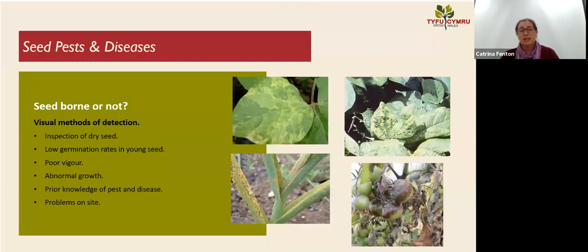An inspection of dry seed can detect some basic seed-borne pathogens that you might find present. Often there's an indication on the seed coat itself, but it's also very important to keep a good record of what has happened in the previous year if you're re-sowing seed that you have grown yourself, because there might be other reasons around wet weather, for example, that might have affected the quality of the seed that you're sowing. For us, we're doing trial varieties, so we might not have seen the variety or its seed before. It might have been donated to us as a new variety to add to the collection, and we have to be particularly cautious about that.